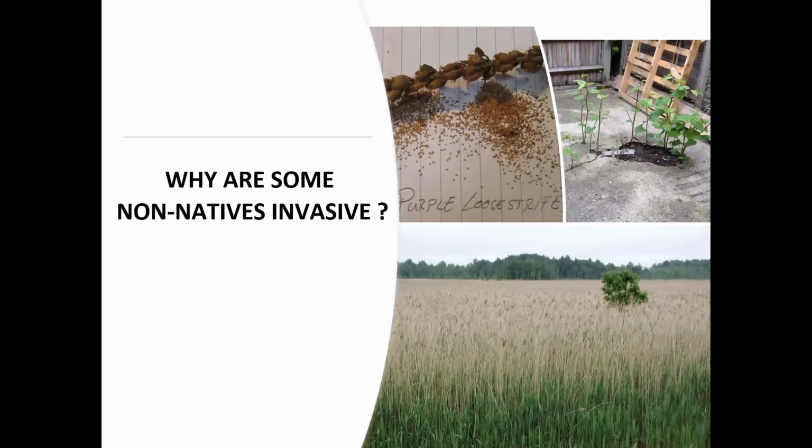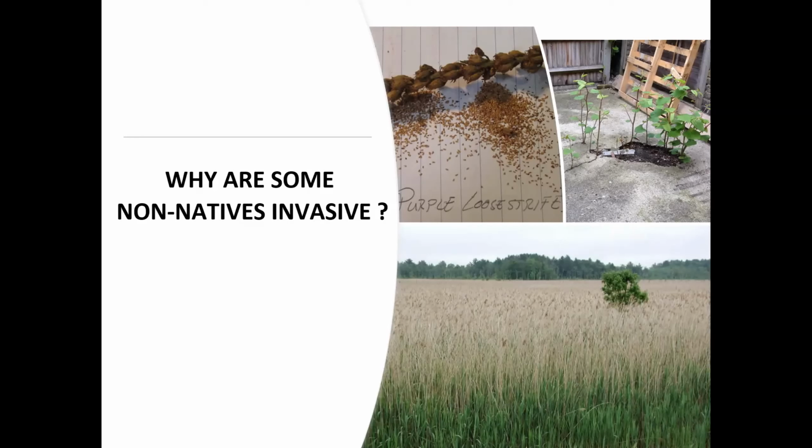You may wonder why some non-natives are so invasive. This is because when a species is introduced to a new environment different than where they originated from, they enter that new area often free from environmental factors that keep their populations in balance, like natural predators or parasites. In addition, invasives also often produce many offspring or seeds. For example, one adult purple loosestrife plant can produce over 2 million seeds annually. Because of this, invasive populations often become widespread.